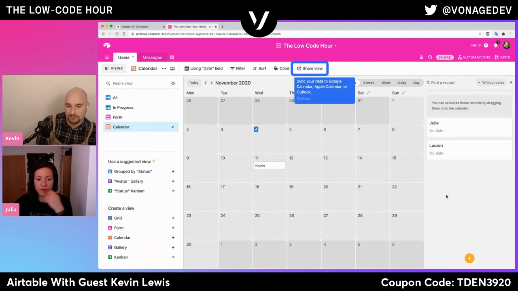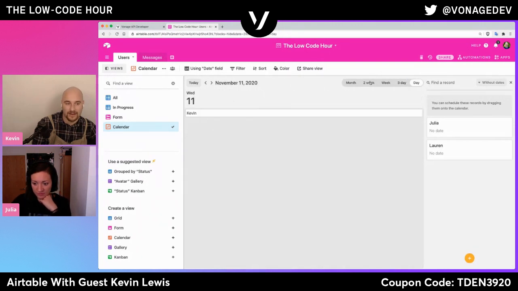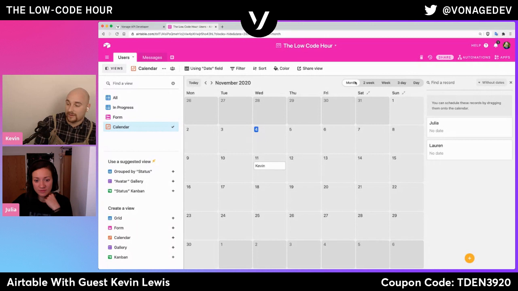So I'm guessing it works more when you're working with event dates type of things. Yes. Yeah, or to-do list. You could do due dates, and then you could plot them onto a calendar at either a month view, a week view, 3-day view, day, 2-week, and so on. So you could use it for your to-do items, Lauren. This is a way of representing this data.